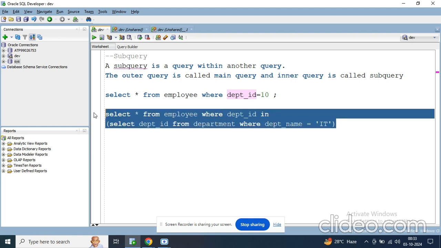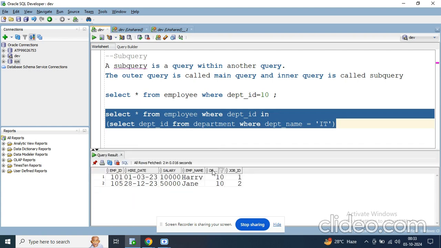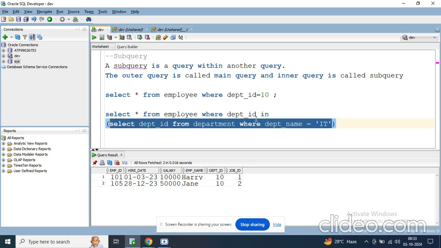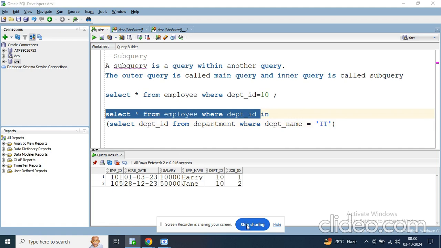If we run the query, we can see that we are getting all the employees for the IT department. So here the inner query that we are using is called the subquery, and the outer query that is used to fetch the employee is the main query.